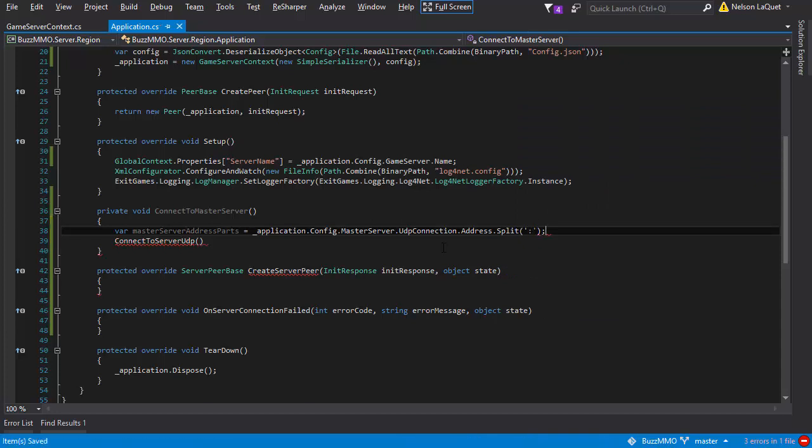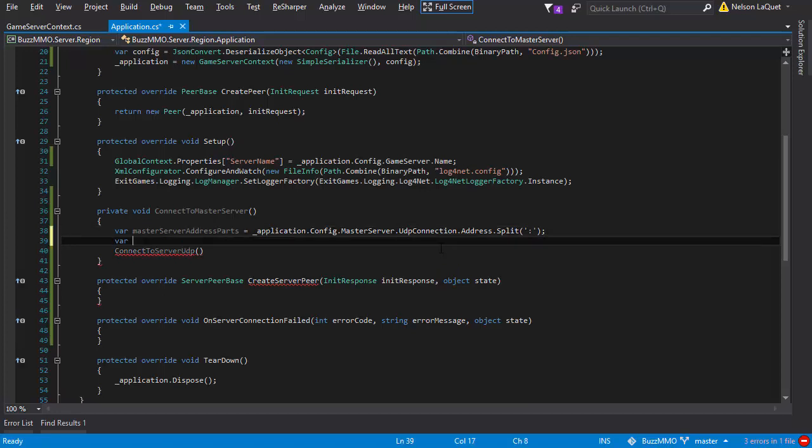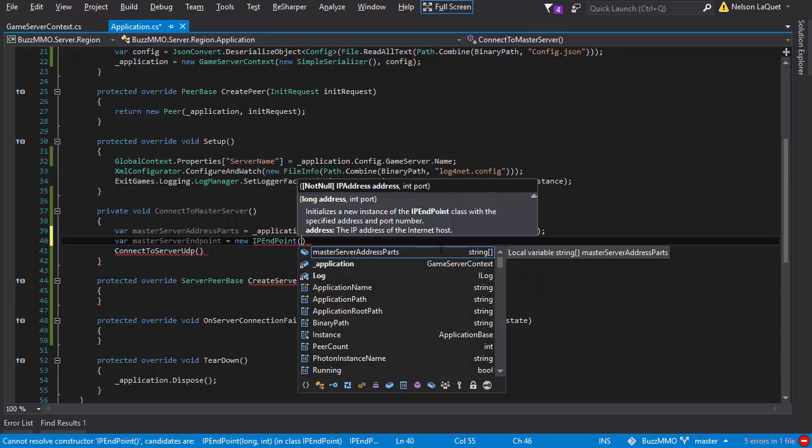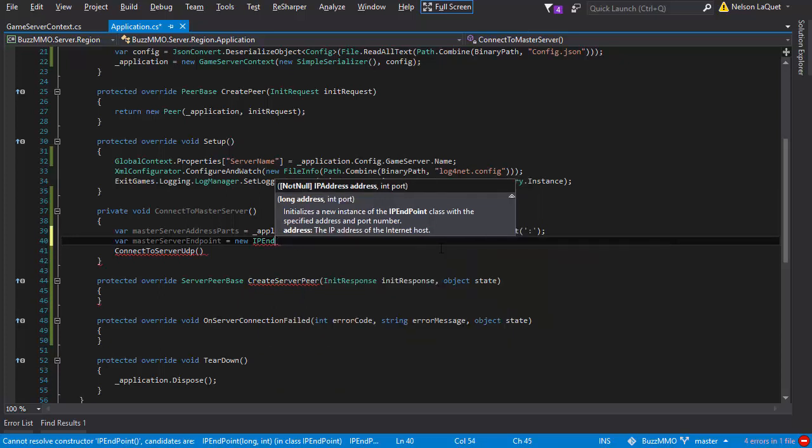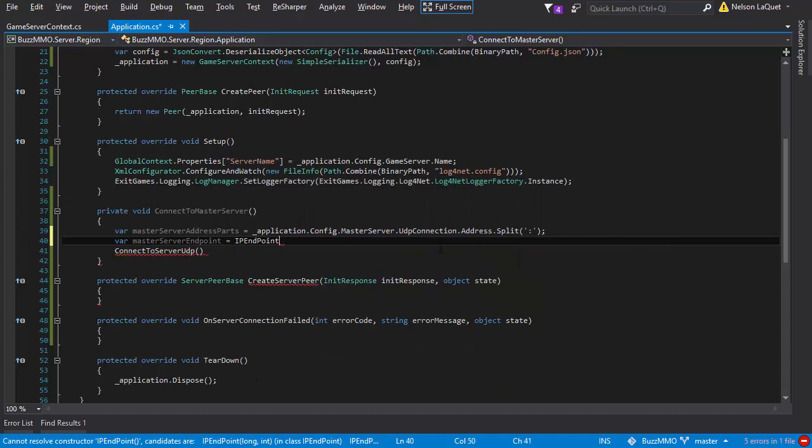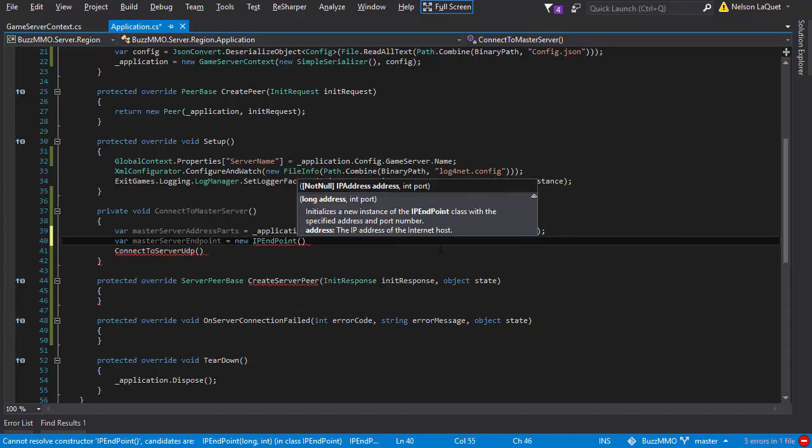The problem is I do believe that the IP endpoint requires us to specify the address and the port separately. Actually, let's go ahead and verify that. I'm going to say var masterServerEndpoint equals new IPEndPoint. And we have a long address and port. I wonder if there's any constructors on IPEndPoint. No, there's not. So we do need to specify an IP address object and a port number. So that's why I'm splitting it here.